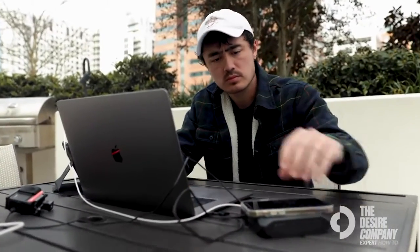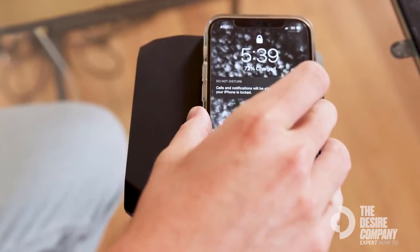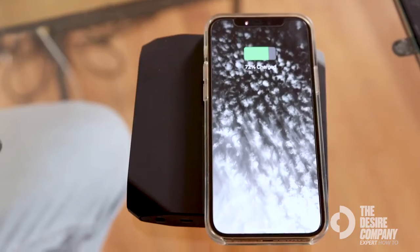Last but not least, my favorite part of all, the wireless charging. So all you have to do here is just line your phone up with the back end of the Omnicharge, and it should start charging right away.